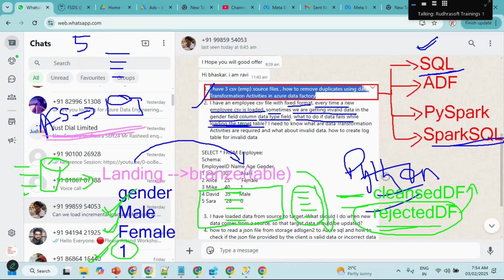Okay, so if it is failed, then we can store the data in the log tables. We are going to see how we can create a log and how we can feed the log details, maybe in a couple of sessions. You will get to know. We are keeping the data in the rejected rows, and we are also going to log these details, so what records or what issue we are facing.